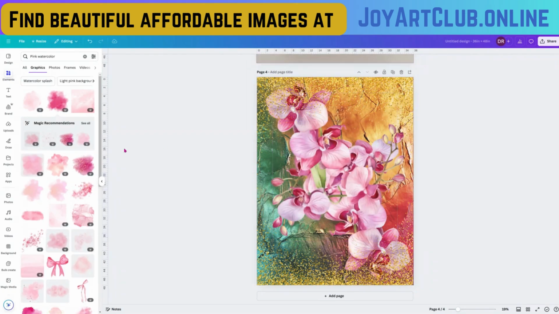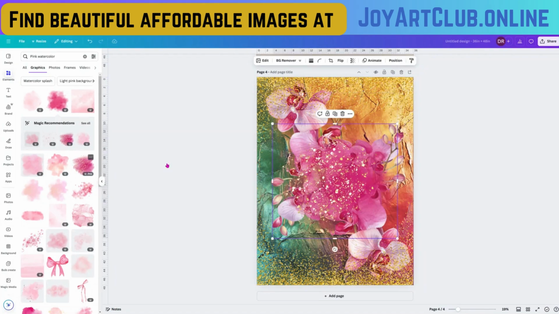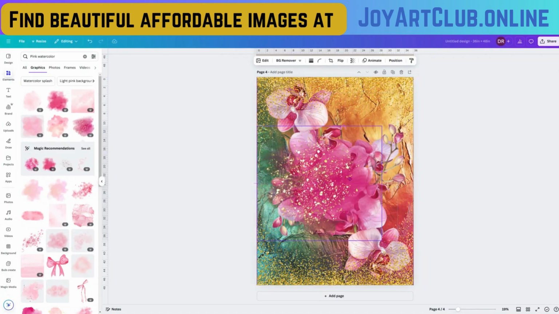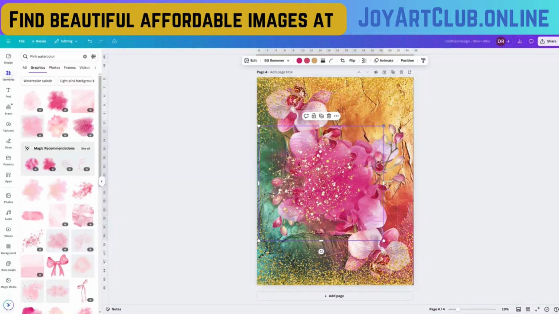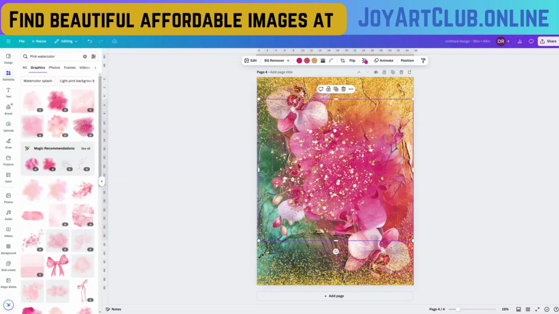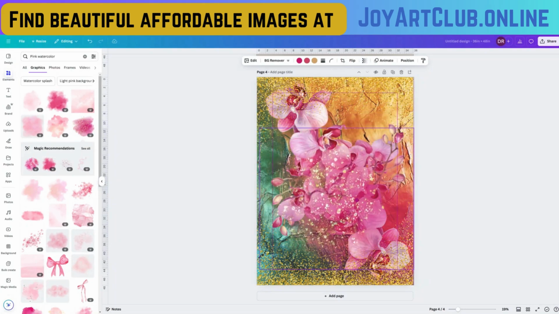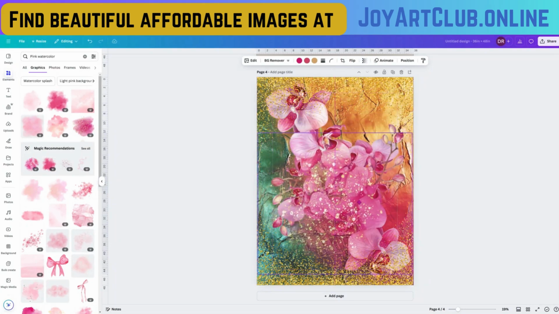No, I don't want that one. Let's try this one. That's very pretty. But it's kind of dark, so I want to just kind of lighten it. I just want it to be a little accent. Can lighten it up even just a pinch more.